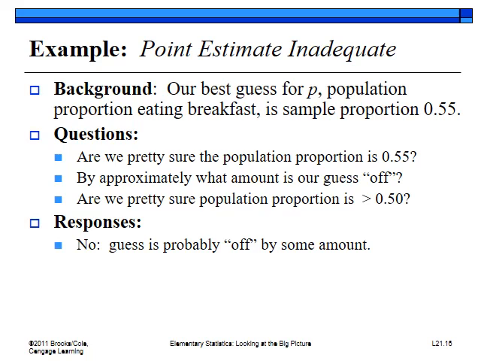Well, in the first question, no. Our sample was chosen randomly. We might have just by chance gotten an unusually high or unusually low number of people who ate breakfast. It's unlikely that it's going to be exactly what we see in our sample. To figure out by how much our guess is off, we're going to need more information, and we'll develop that over the next few slides. The last question we're going to save until the next section.